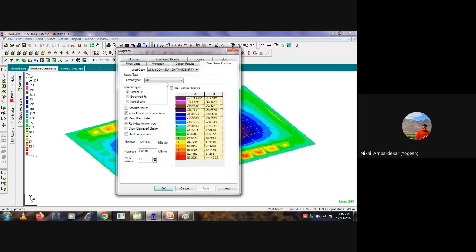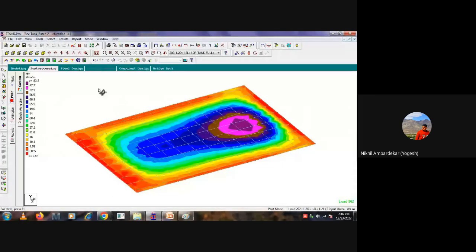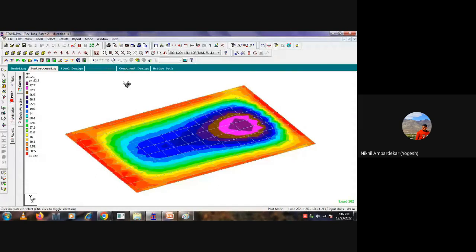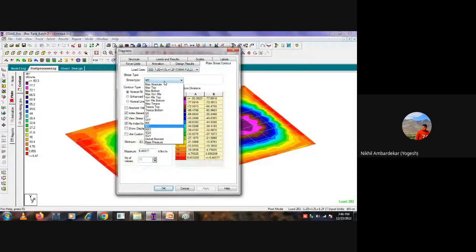Just go to that level, change it to My, and now go to 202, because the maximum My moment is coming for 202. Again, take the snap, change the name to Y, done. Now shear force, that is SQX, because we are getting the maximum as SQX for the same load combination.